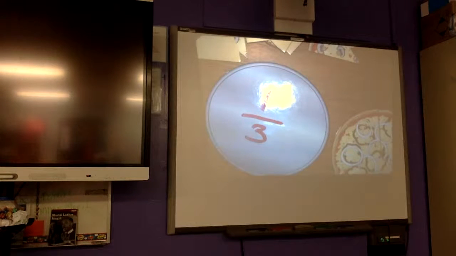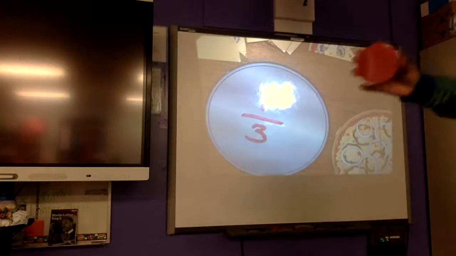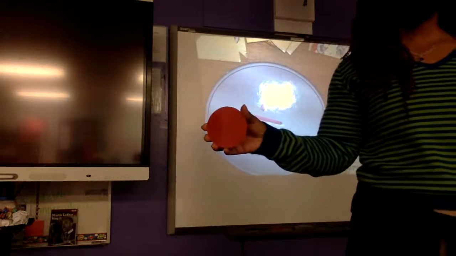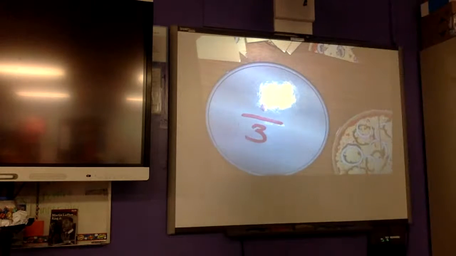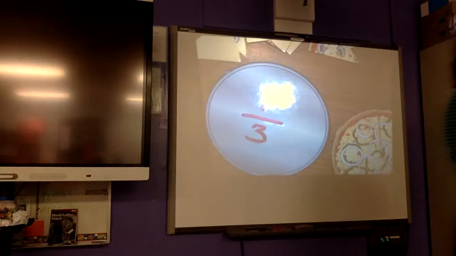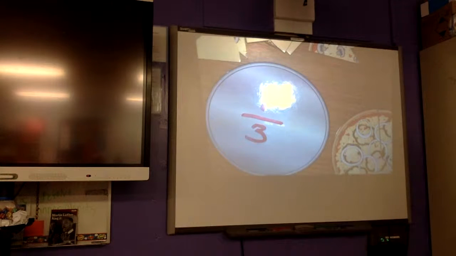Same pizza, different question. Are you ready? Okay, here's what I want you to do. Open up your shapes. Open up your circles. I want you to get out, if you can, you should have a red circle. You have a red circle that looks like this. 1 red whole circle. Get that out and put it right on your desk. Don't talk about it. Just do it. You're working with a partner. Let that person that I gave the shapes to be the one doing it. The other person is just looking.